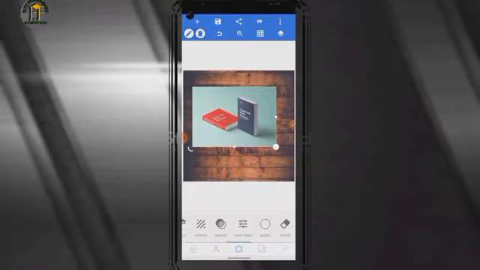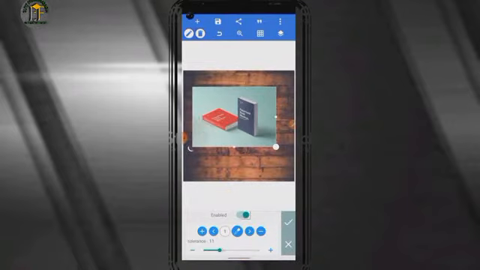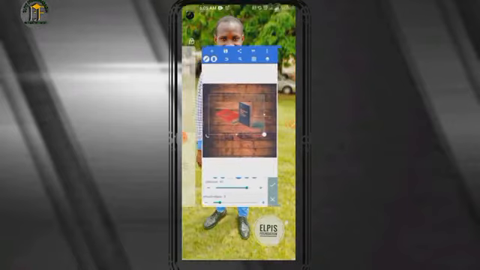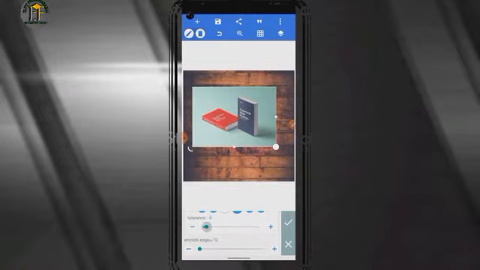So let me leave it that way. I can eventually change the background color later.